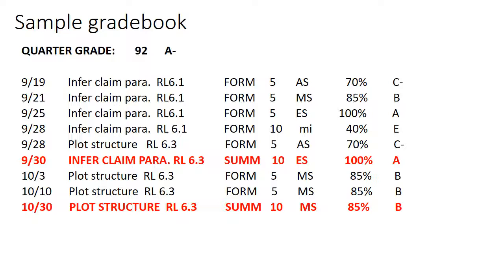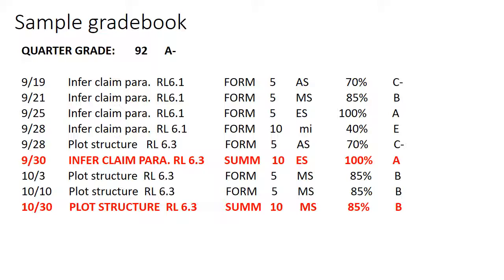It says whether the score was exceeding standard, meeting standard, approaching standard, or for MI is missing, and the percentage that is assigned to that level of achieving standard. Approaching standards 70%, meeting standards 85, exceeding standards 100, just starting is 55. Also, it shows the letter grade corresponding to that percent per the Seattle School District policy.